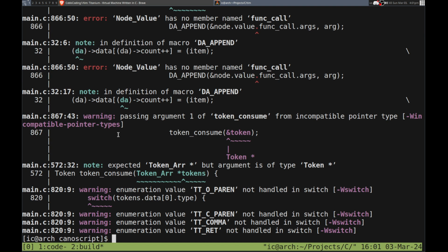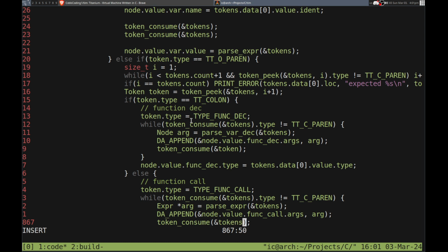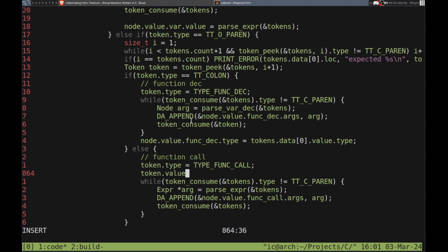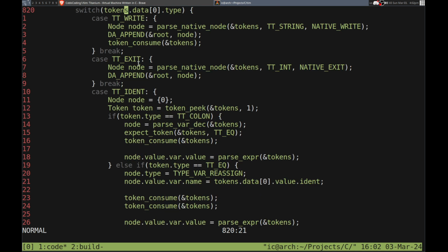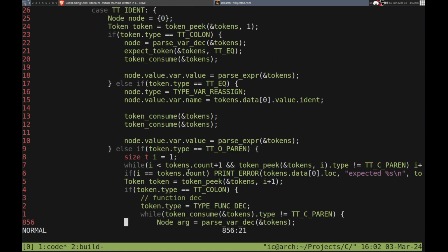We have some issues, so that is wrong. 867. It needs to be tokens. And let's actually set the name as well. So type func call, and then we'll set token.value. So what we need to do is, wait, do we set the value up here? var.name equals this. Okay, so we can do it in here.